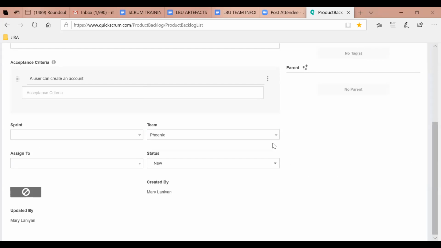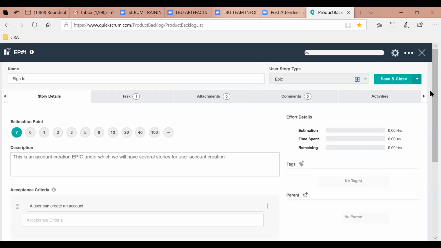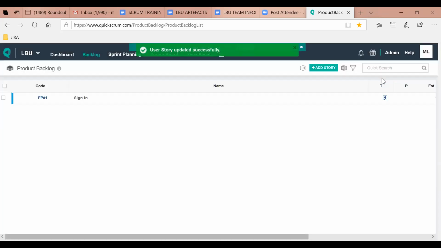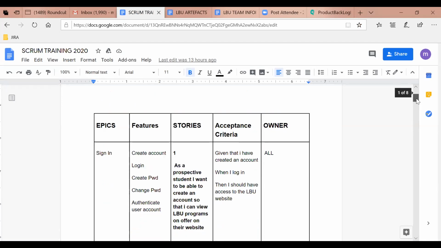Now that I've assigned it to the team, we're going to test it out, because the way these things should work is if I've created a team and assigned people to that team, I shouldn't have to do it individually. That should be how the tool is supposed to work, but we'll find out if it's not working that way. So I'm going to save and close, come out of here, and go back to pick Mr. T's story.